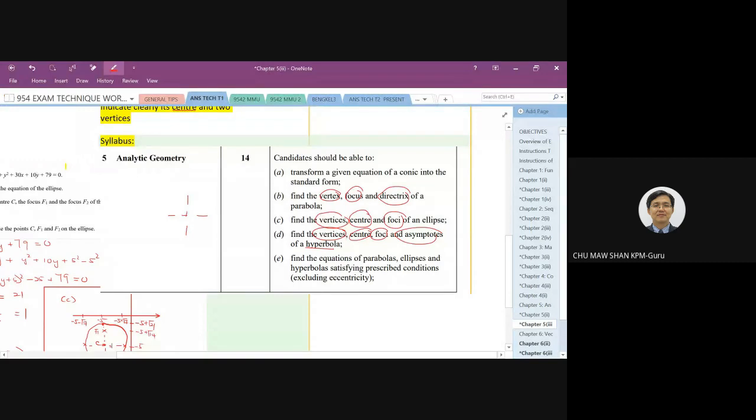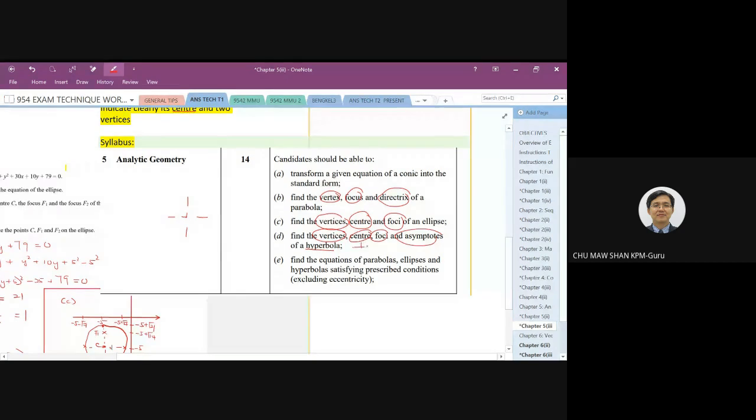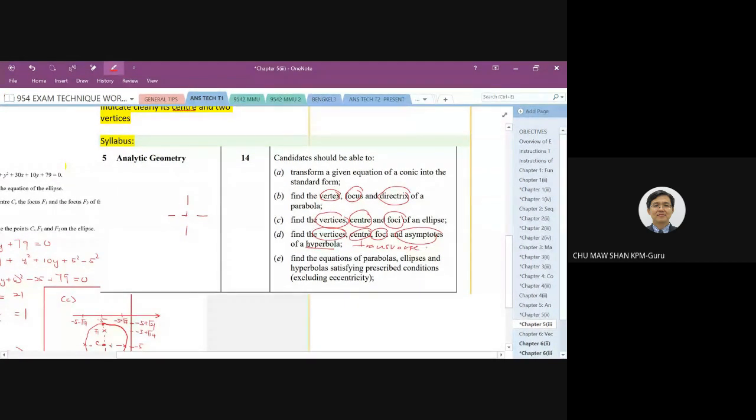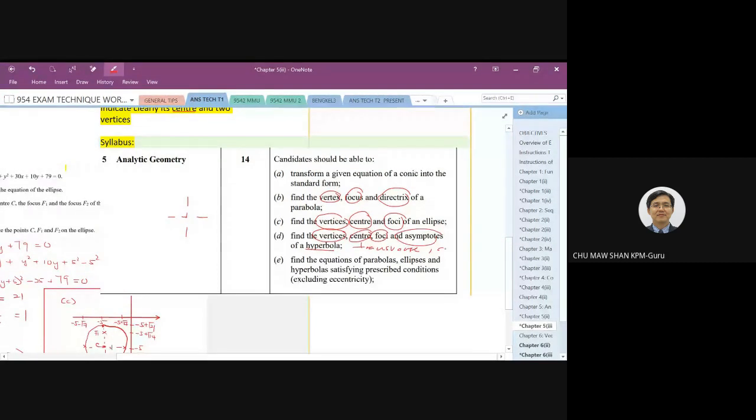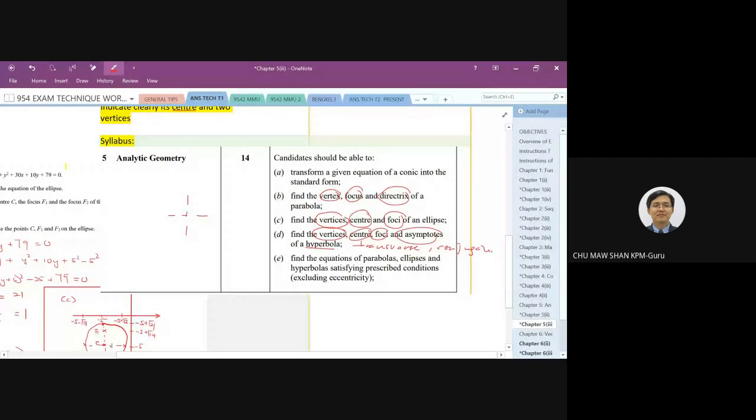Ini 3-4 benda ini dengan clearly stated here. So it means that it is very important. So as the transverse axis dia tak tulis, walaupun dia tak tulis, sebenarnya kena tunjuk. Transverse axis dengan satu lagi apa? Conjugate axis kan? You have to show also lah.